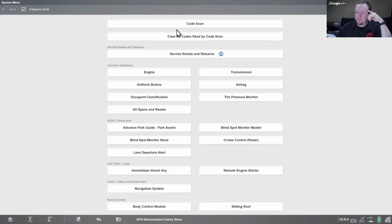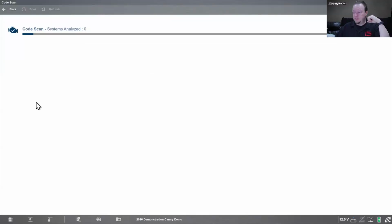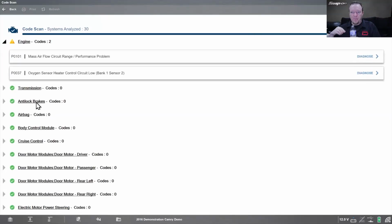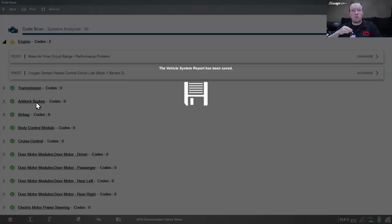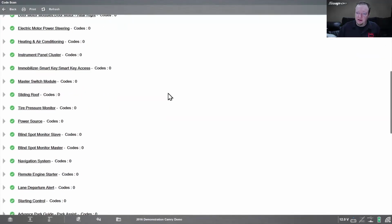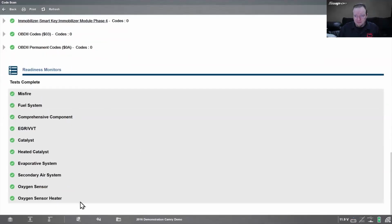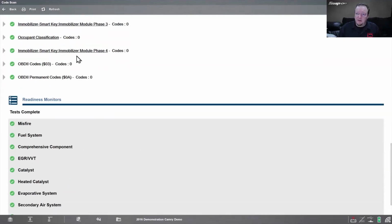Another way we can do it is if we go into code scan and do a pre-scan on the vehicle. Okay, so there's my pre-scan. I got 2 codes here. And if we scroll all the way down to the bottom, we're going to see we also pull the OBD2 codes on the report and the mode 10 codes on the report, so the permanent code. Also pull the readiness monitors, complete or not complete. So this is all OBD2 generic side of the computer, and it pulls it through on the pre-scan, which is nice.